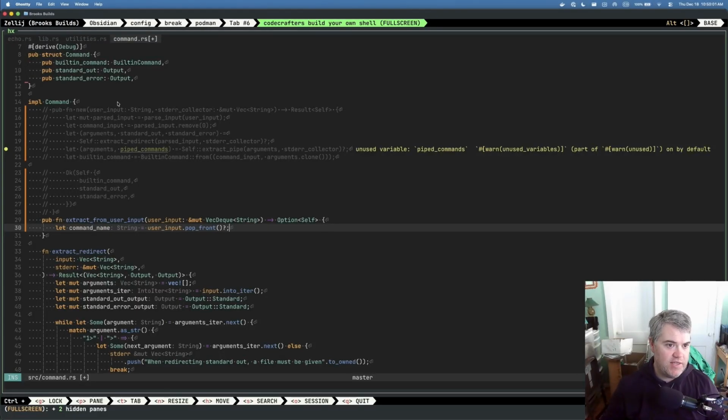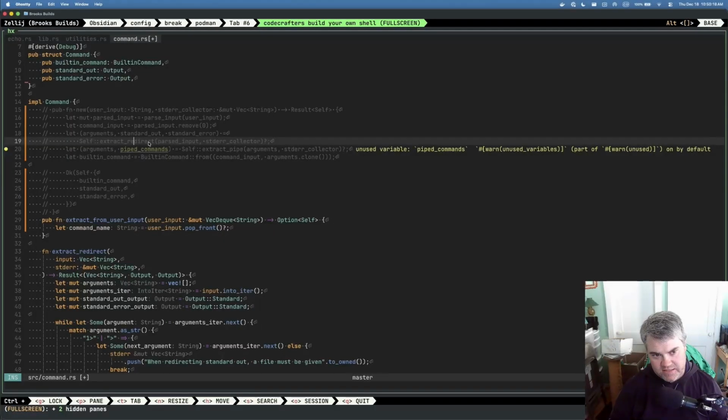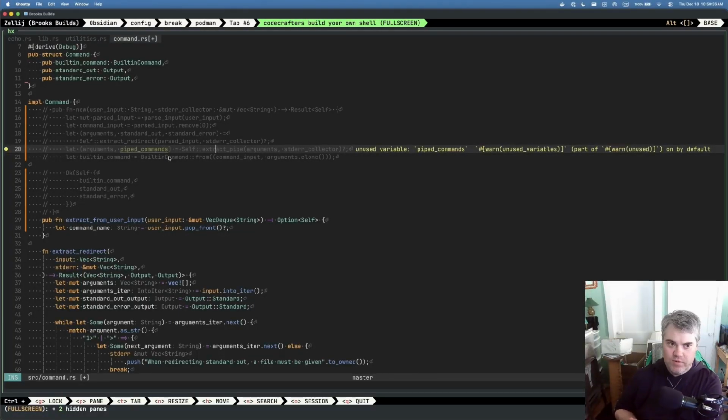The next thing we're doing here is selfing, so we have the rest of the arguments, standard out, standard error from extract redirect. The problem with this is, I extract pipe from this. I just need to go until we find the first pipe, right?